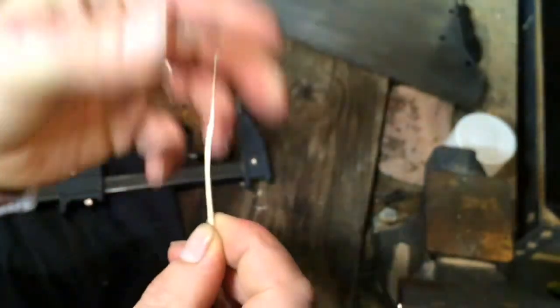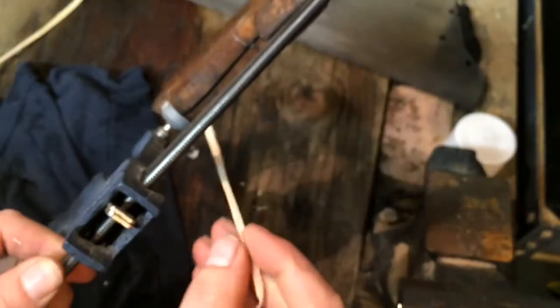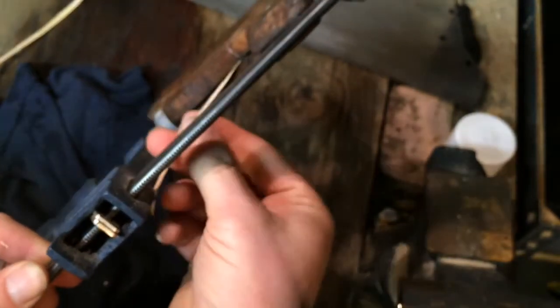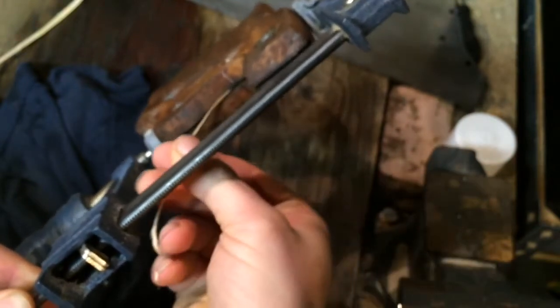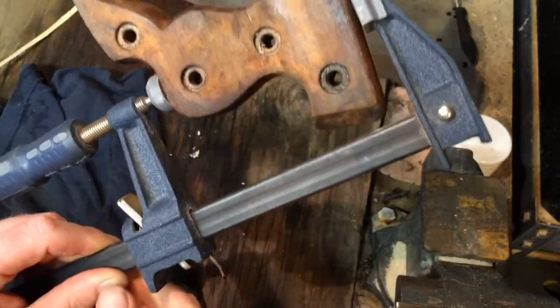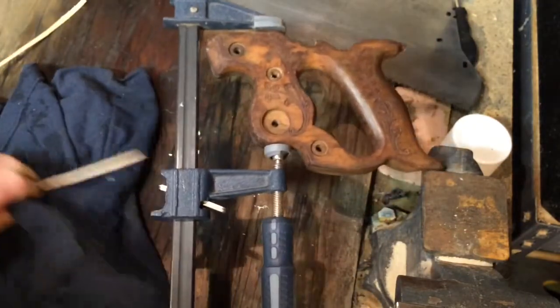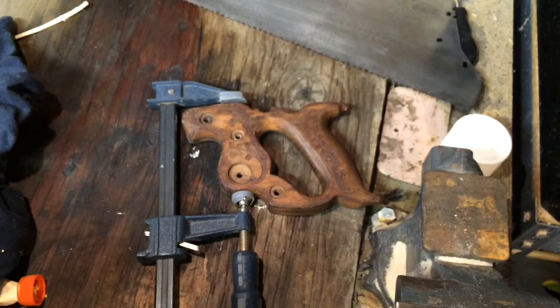Maybe I can get it out with that, you think? Oh, yeah. Nothing to it. All right. I think that'll be sufficient. And carefully put this guy down here, and let it dry.